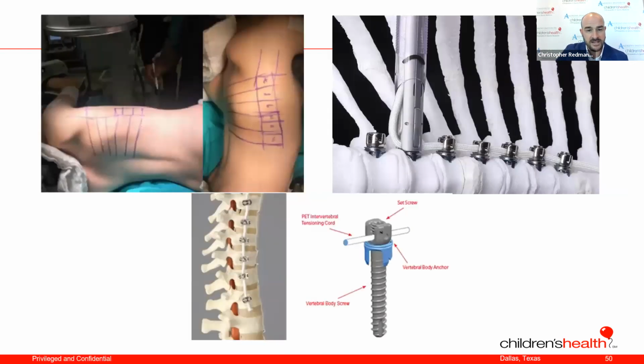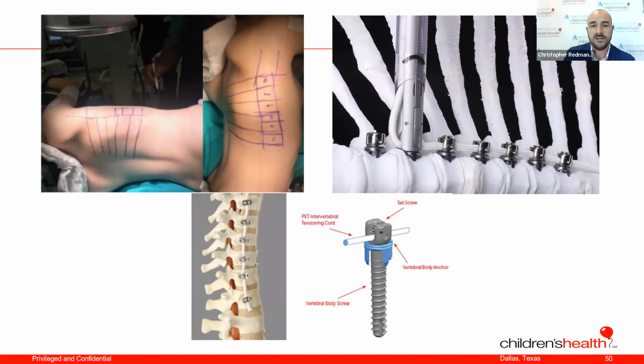If we look at vertebral band tethering and how it differs from a spinal fusion, it involves a thoracoscopic approach to the spine for thoracic curves, and then also potentially an open procedure for the lumbar curves. Now, if we're doing this in the thoracic spine, we place the patient on their side, as we can see here in these images with the patient laying down. We actually place a big bump to try to distract that curvature. So we have the convex side of the curvature on top, and we're placing them on their side to try to flatten that curvature to give us correction during the procedure.